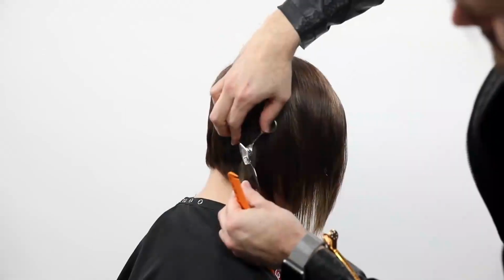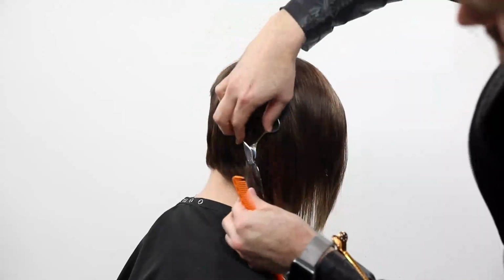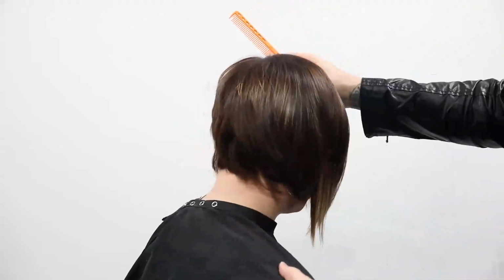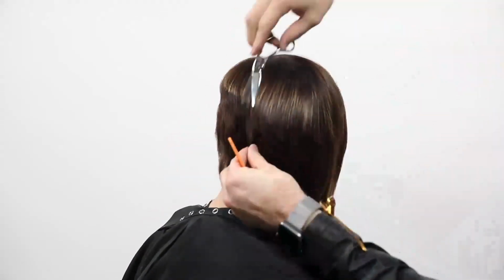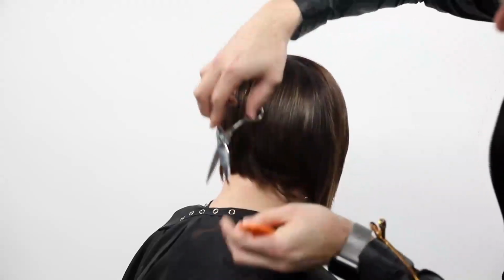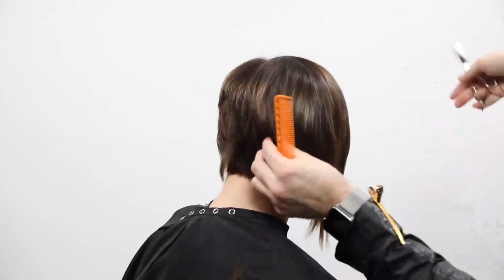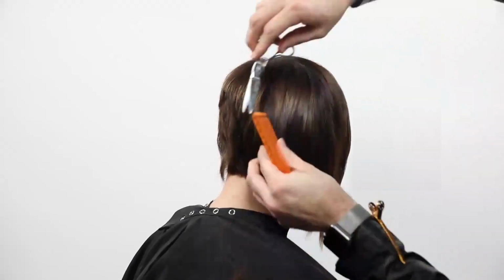So now this is the Mizutani Puffin Scissor. It's a dry cutting scissor. I'm going through the back portion of the head, and this is just where I pushed all that weight. So what I like to do is go through and do a bit of slide cutting with the puffin. The reason it's a dry cutting scissor, you can see how fat the blades are. They have a ton of power to cut into dry hair.